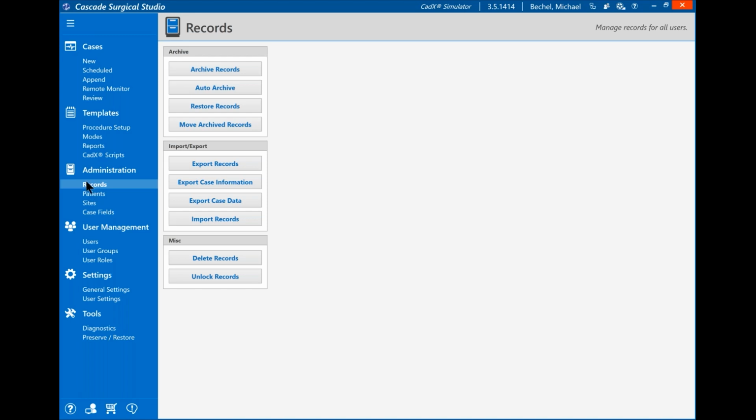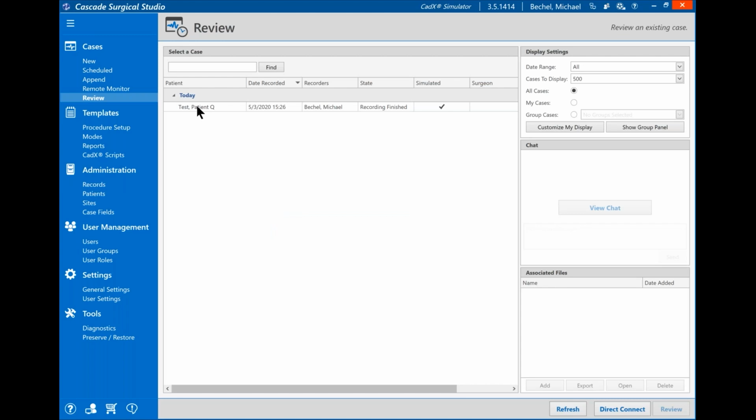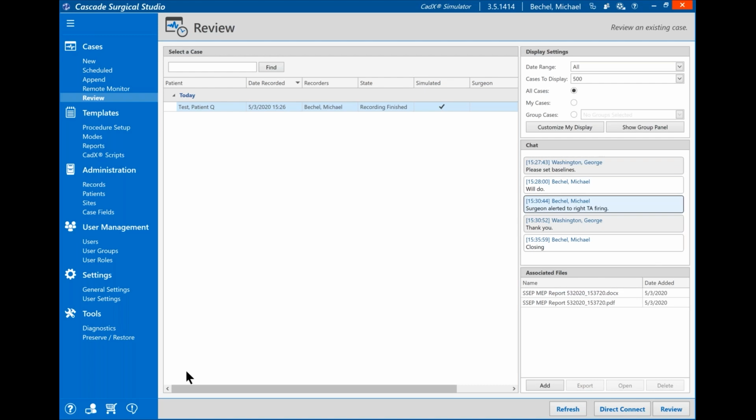With Surgical Studio, there is more data that's collected, and if we go to review here, I'll show you the items that are included in an actual record. So this is a case I did earlier today, just a demonstration case. And if I select that, over here on the right, I've created some reports that now belong to that patient. So those are actually part of the record, as well as if I would hit view the chat log will be displayed here, and those are part of the record.